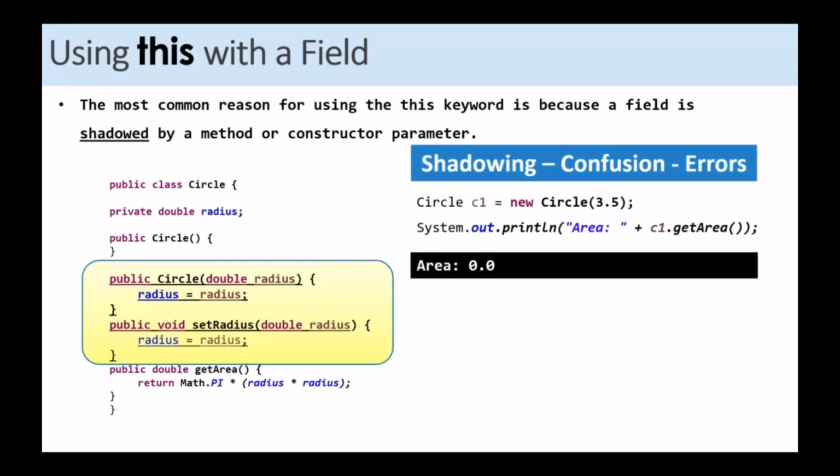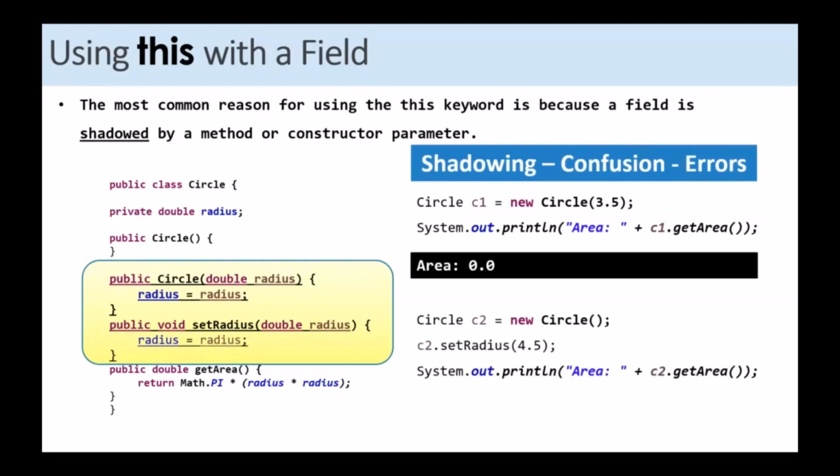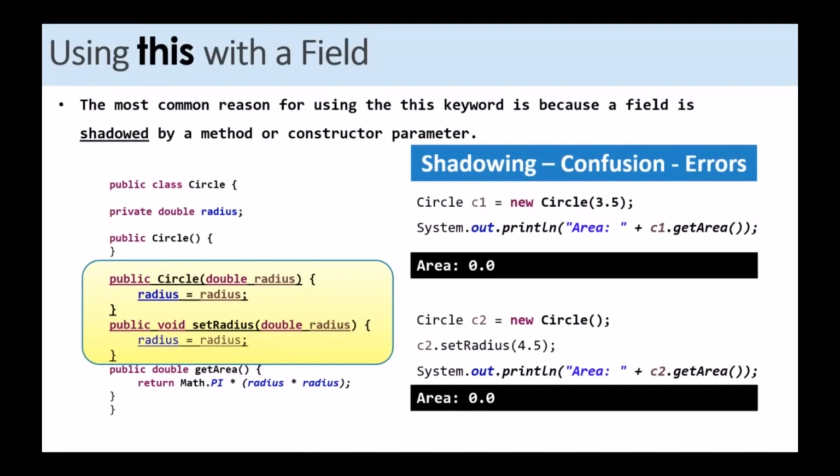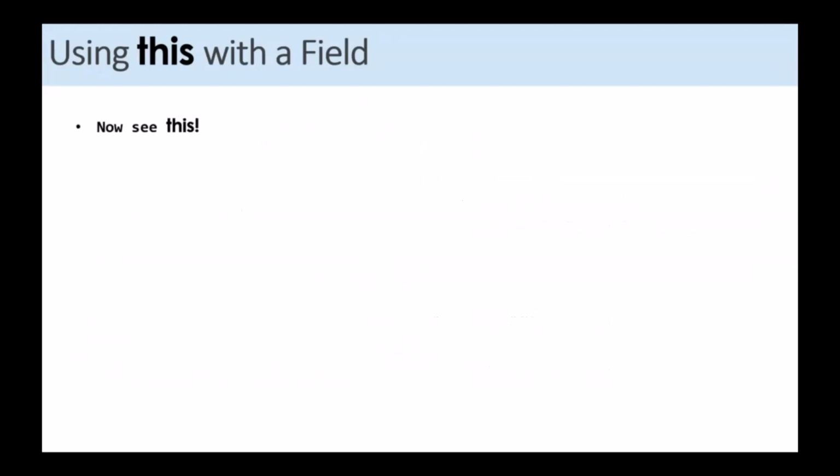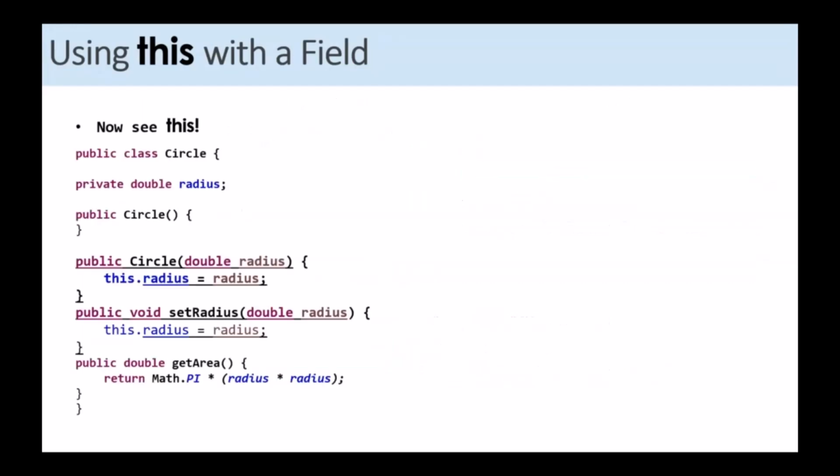Area is what? What do you see in the output here? Is it zero actually, the area? Okay. See, why is the area zero? Because the radius is still zero, because the compiler is confused between this and what? Now I think we explained the problem, then the solution becomes easy, right? So now, when you say this radius, it means what?